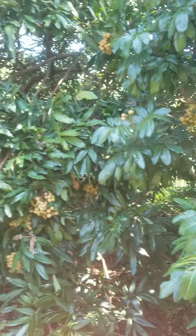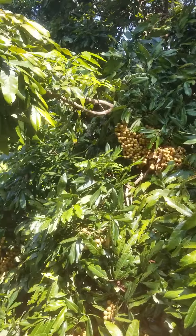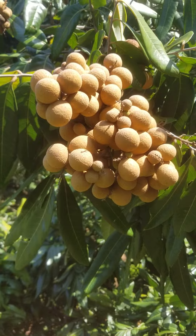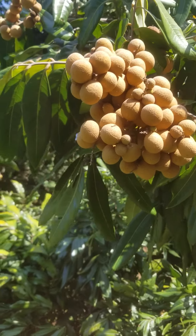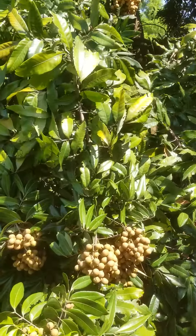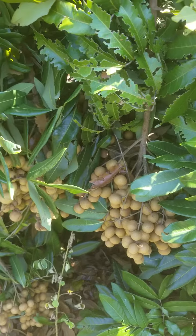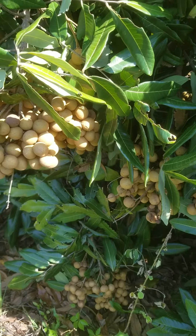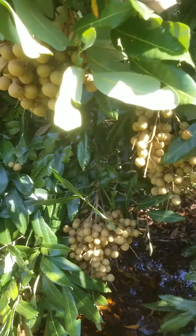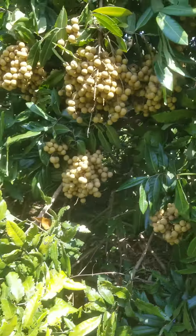These are longan fruits — in a few weeks they will be long gone, but right now we're in full harvest and the trees are loaded. This is here on the farm on Pine Island, which is an island on the Gulf of Mexico in Southwest Florida — that's in case you are not local.